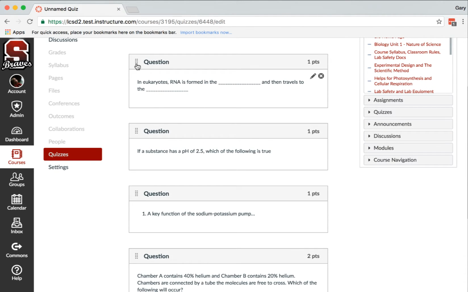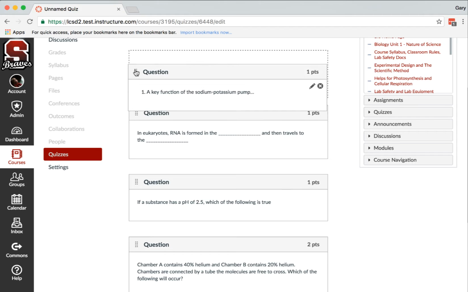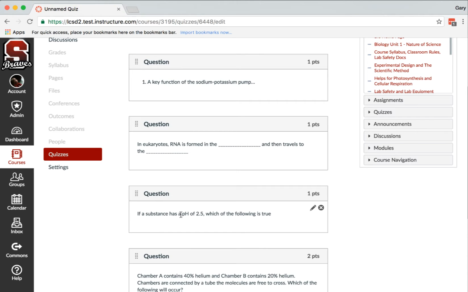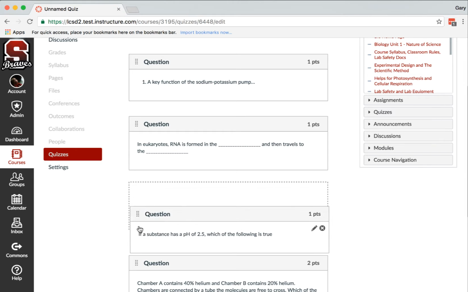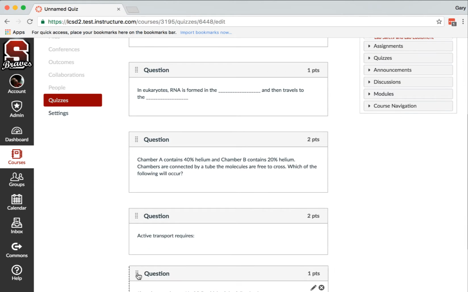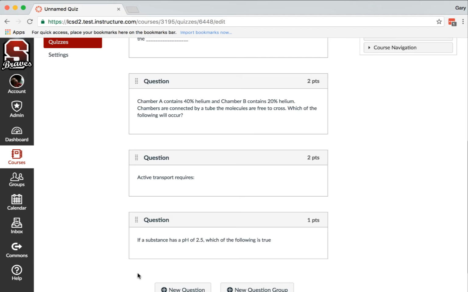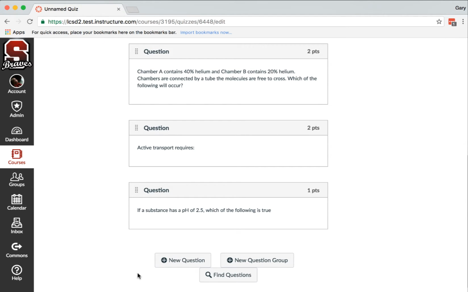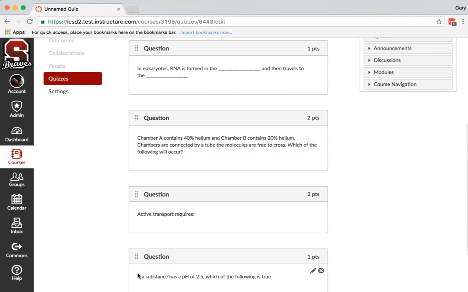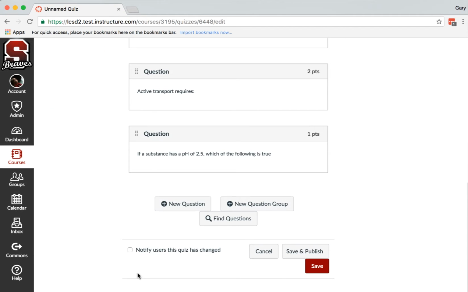The other thing I can do is if I need to move this around, this one has a number 1 on it, so we're going to say, okay, that's going to be up in number 1 position. This one, click on these dots right here, 8 dots, and this is going to go down, and it's going to be the last question. So you can update the order, you can bring in more tests. So when you're bringing it in this way, they're already tied to the outcomes.